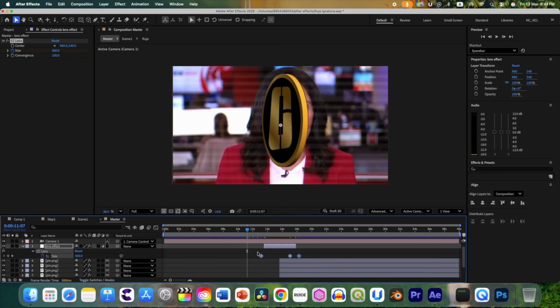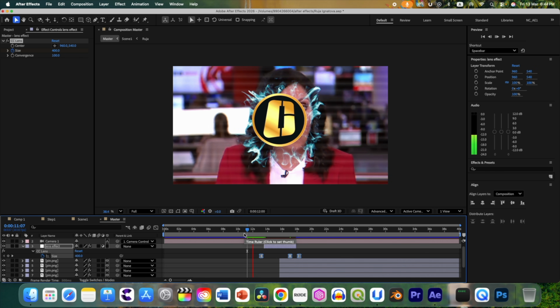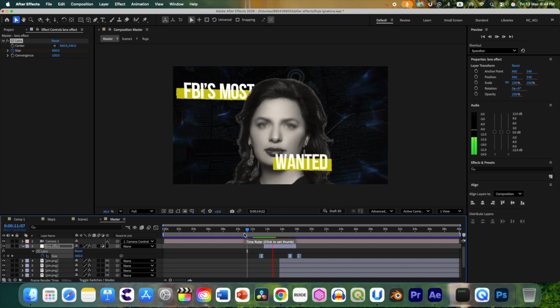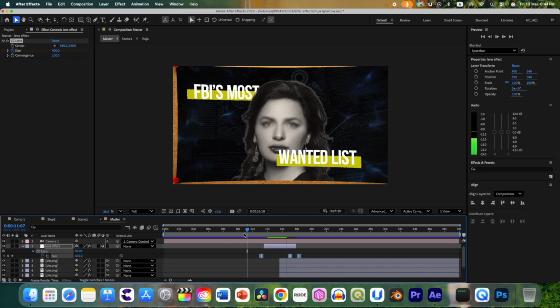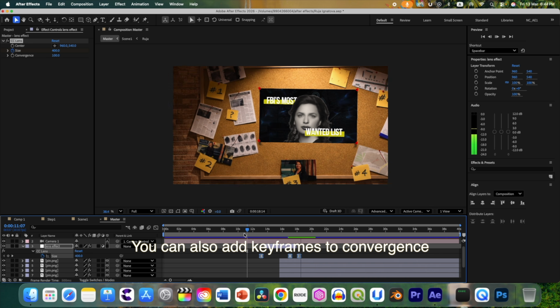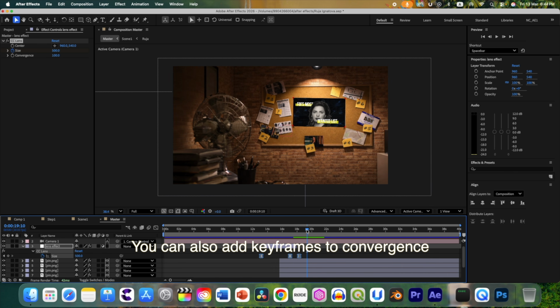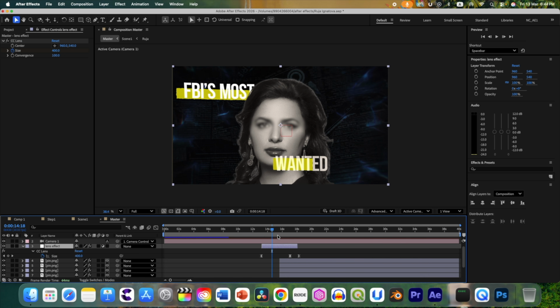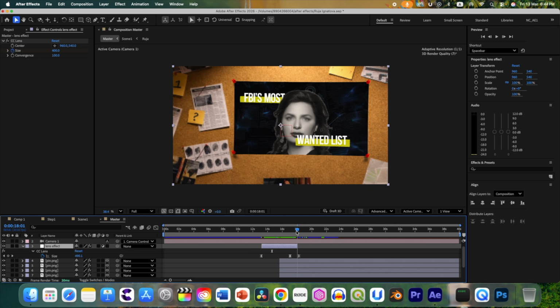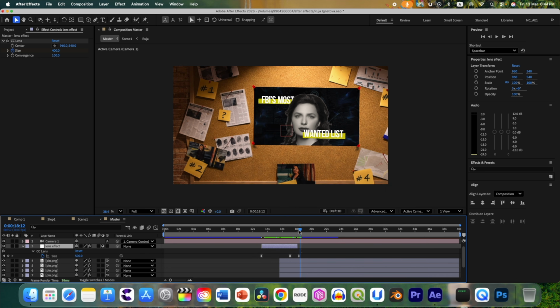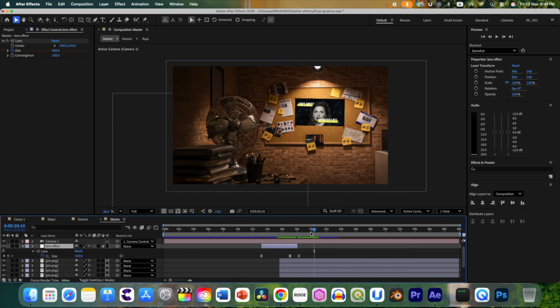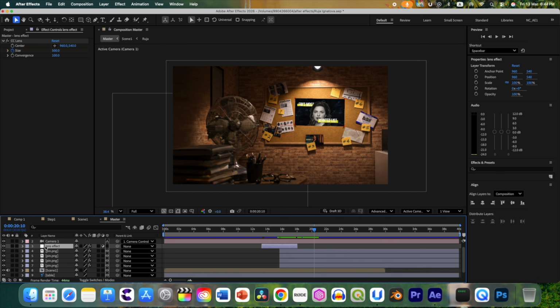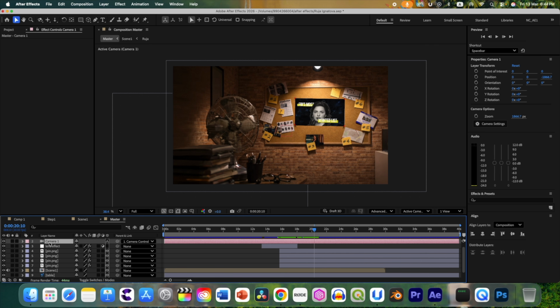Select all the keyframes and press F9 for easy ease. Now let us see. So it's kind of smooth. Okay, so it's a kind of distortion, and then eventually that distortion will smoothly disappear. Just like this. The rest of the things, like this camera's blur and its focus distance, we will be setting later on.